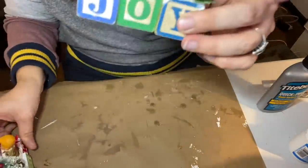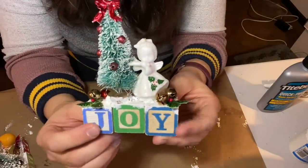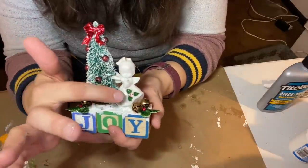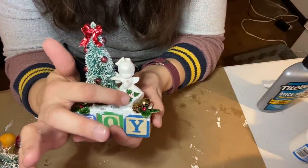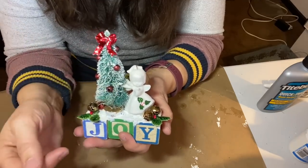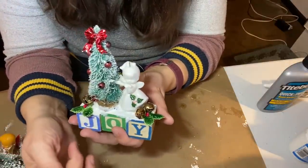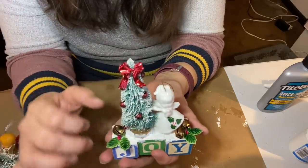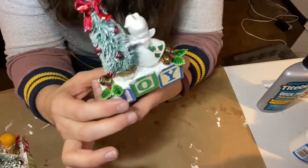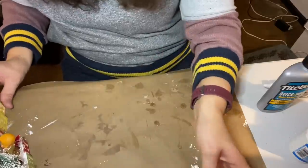And then this one, I love the cool colors of the letters, with the blue and the green. I just thought that was really pretty. And with her white dress, I think that looks nice. And then her little dress has a little holly on it, so I wanted to pick up that red. So that's why I added the red here on the tree. And then these little holly accents to also pick up on that little pop of holly that she has there. And then again, I filled in with jingle bells. And then the last one is a little bit bigger.